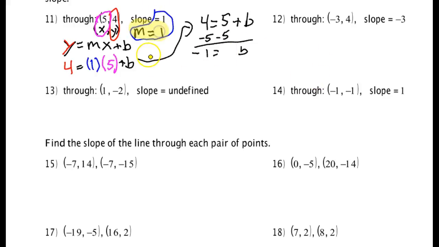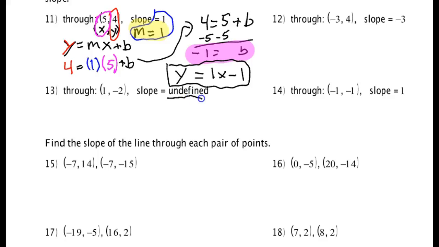So we have an m equals 1. We have a b equals negative 1. So our equation, when we just plug those back in to m and b, is y equals 1x minus 1. And of course, you don't have to put the 1 in front of the x. You can just put y equals x minus 1, and that's fine. There you go. That's your equation. So the answers for all of these are always the same. It's an equation. So that was a little bit with when you're given a point and the slope.